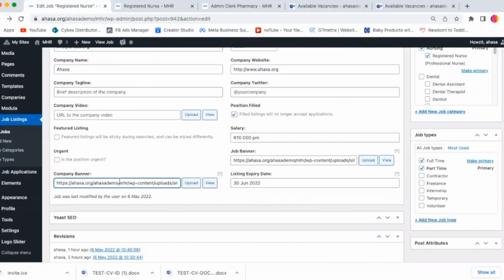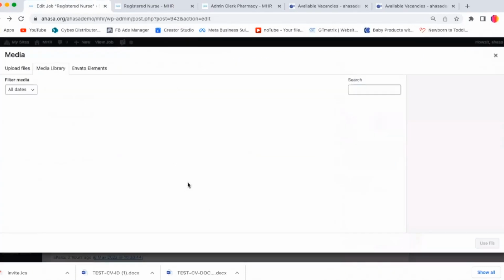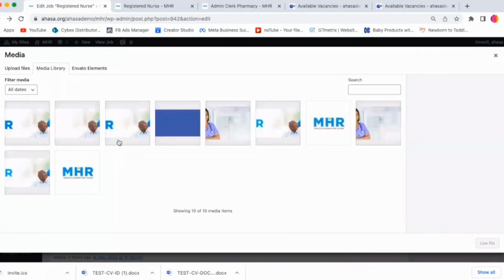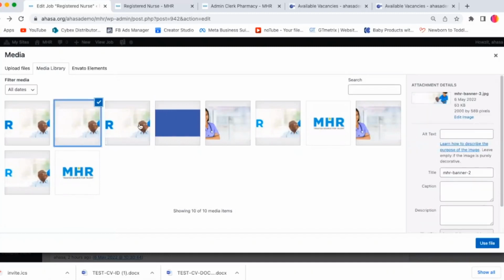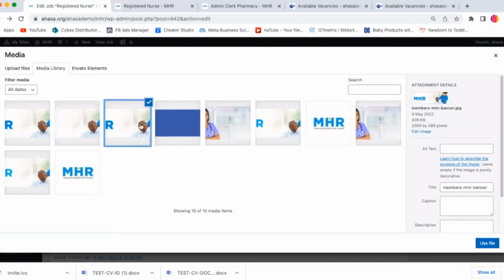So to upload a banner is pretty simple. So I want to upload a company banner. Just click on the upload section. You get a new window that pops up, and you get whatever is already in your gallery. So you can select an image here, or you can simply drag and drop an image into this. I can just show you quickly.